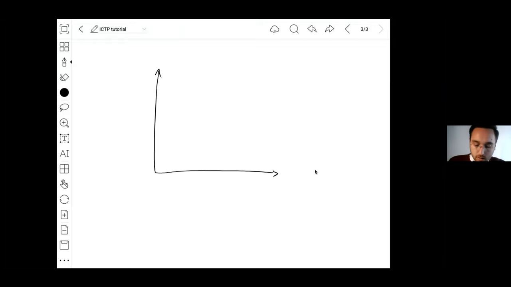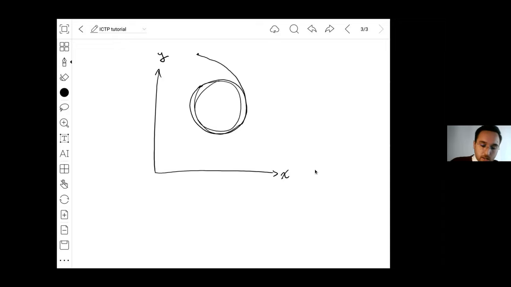limit cycles, but there are some dynamical systems where we find out that there is, I'm just drawing an example, this circumference, and any solution that starts, for example, here, instead of tending towards a particular point, will tend towards this trajectory. So the solution will do something like this. Sorry, I am terrible at drawing, but the idea is that the solution, instead of going towards a particular point, goes towards a trajectory. Now, the intuitive idea is the same, but mathematically these things are very different, and there is a whole different set of tools that can be used to study them.